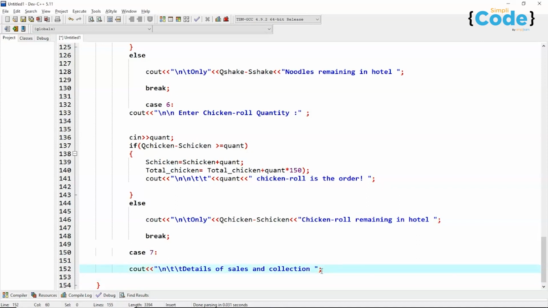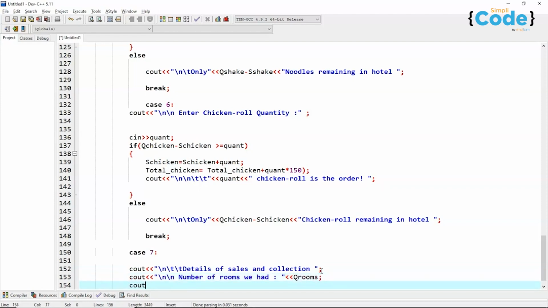So let's do it. We'll start with display. First of all we'll add \n. Now number of rooms we had. We'll display q rooms, that is the quantity of rooms we had.